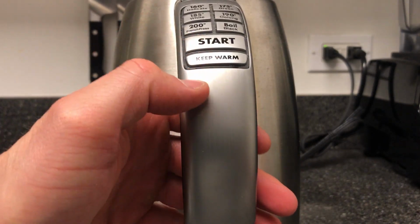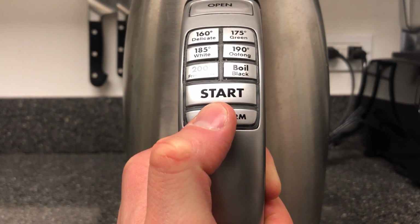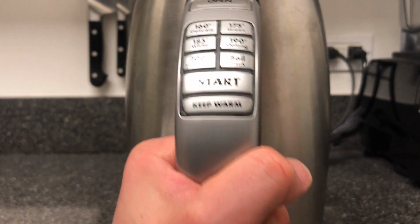Start will kick off the process. Keep warm. This is one of the smart settings on this. After you press this, it'll keep the water at the temperature you set it at for up to 30 minutes.